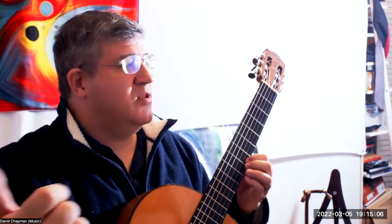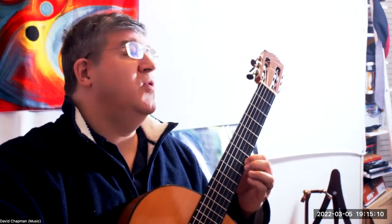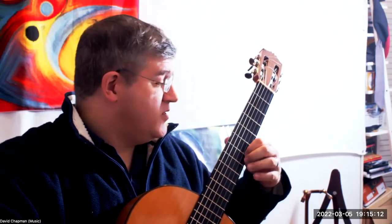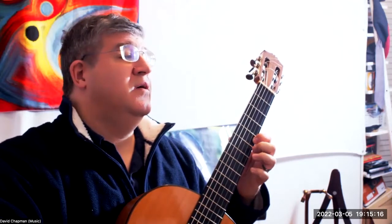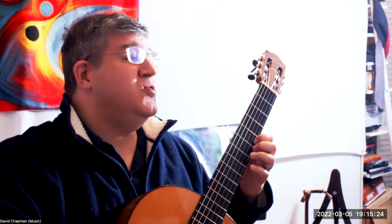Measure 20, right? So let's just say we start on the third beat of the previous measure. So measure 19, 1, 2, 3, 4. Get set up on fifth position. The pinky plays the C, carries you over to the A. Then you actually have to wait for the next beat, the end of the next beat, right? So 1 and 2, 3.